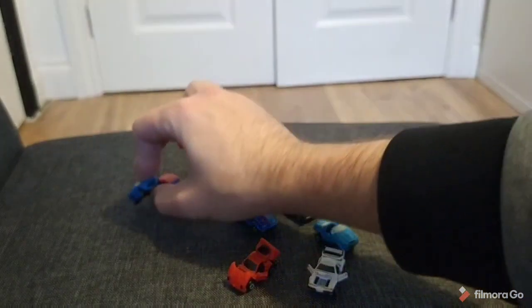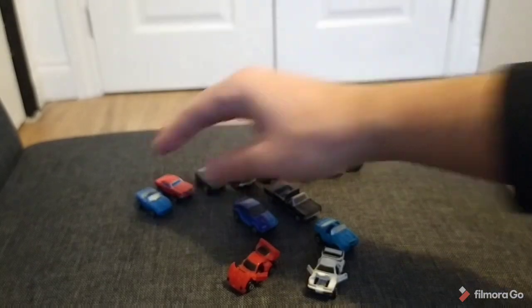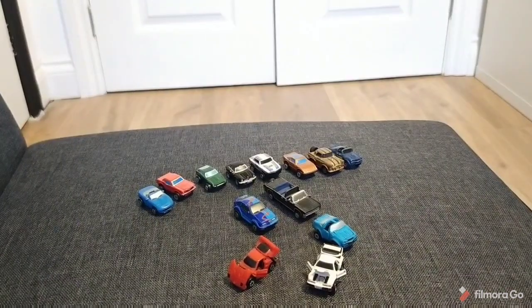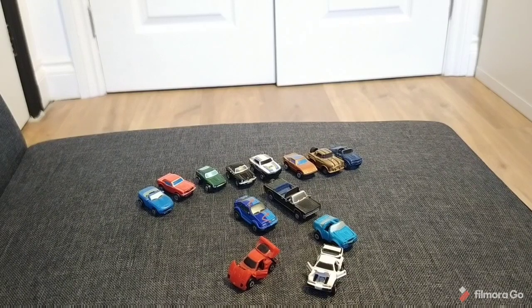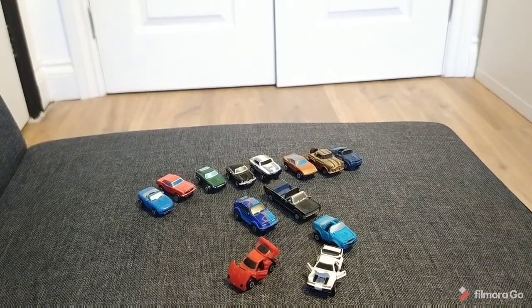These were kind of beyond my, after I stopped collecting micro machines and didn't take an interest in them again until maybe about 7 or 8 years ago. A couple of years ago, there was also a book produced about micro machines called Micro But Many. So let's take a look at that.